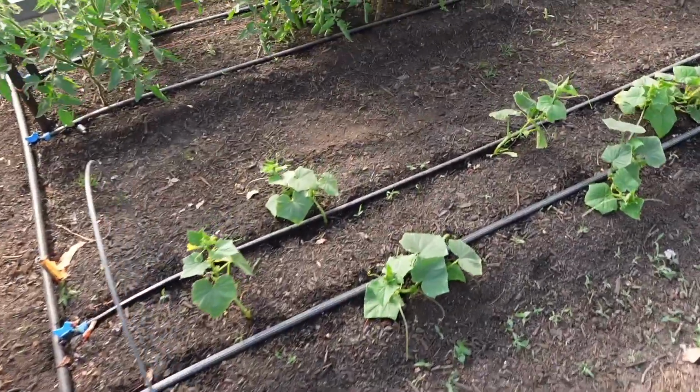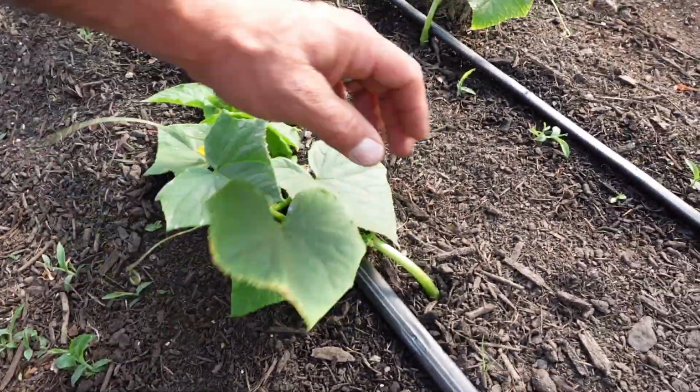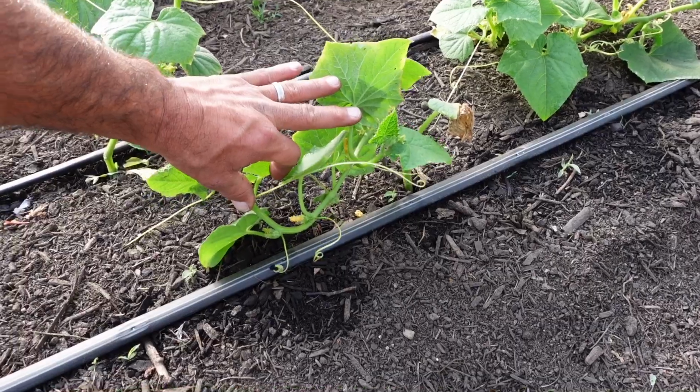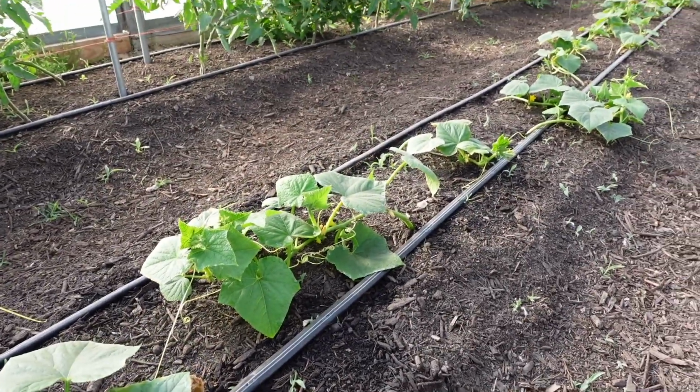And if you look really hard, some of these guys have cucumbers on them already. I seen them the other day. Well, Jace actually pointed out to me, told me to pop the cucumbers in here. And I seen one. It's a really good size one. But yeah, they need to be trellised, and we'll get to that in another video.